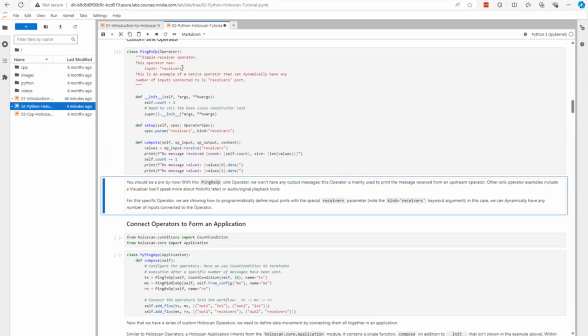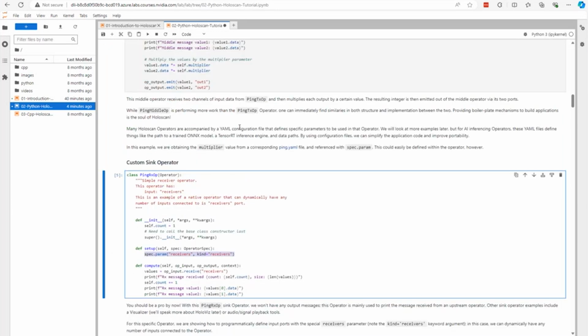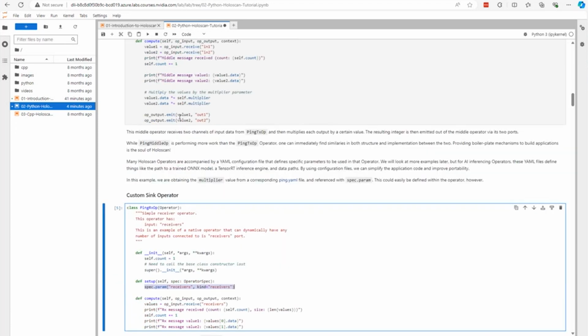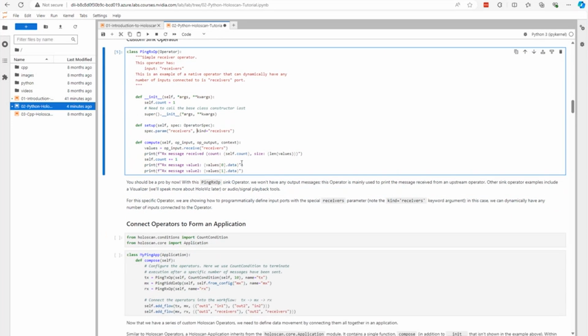So the ping RxOp, this is the sink object. So we see it has, again, something a little different. Now, instead of defining an input using spec.input, like we did up here, we're using spec.param, and we're giving it the name receivers, and there's a parameter called kind, where we're setting kind equal to receivers.